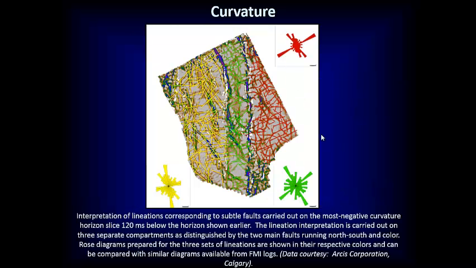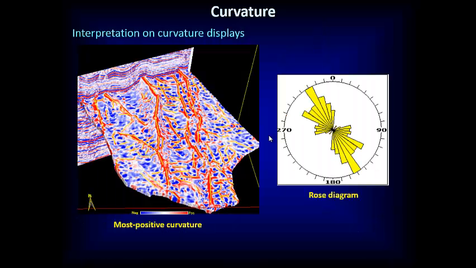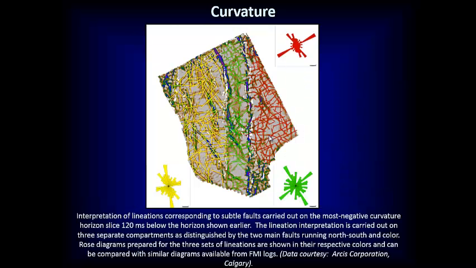Now, we are looking at 100 square kilometers of this data here. So it may not be advisable to just generate one rose diagram for the full area. You can generate rose diagrams at different levels, and that is what you see here in different compartments: yellow on the left, the middle one showing a rose diagram in green, and the one to the right in red. Notice there is a difference in the rose diagram displays, and these can be compared separately if you have image logs in these different compartments.